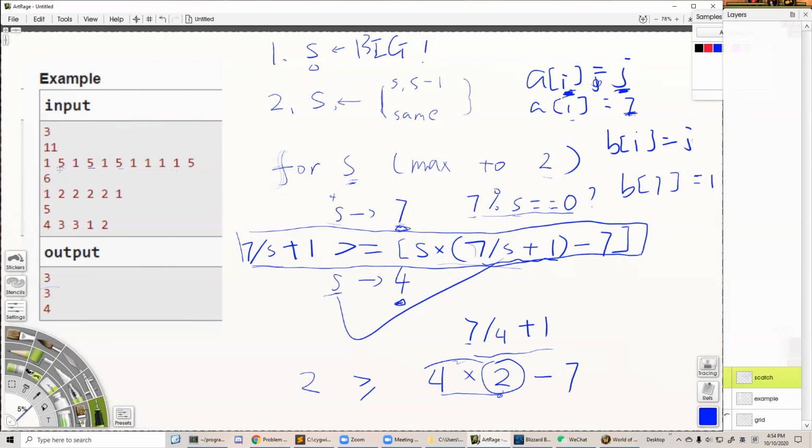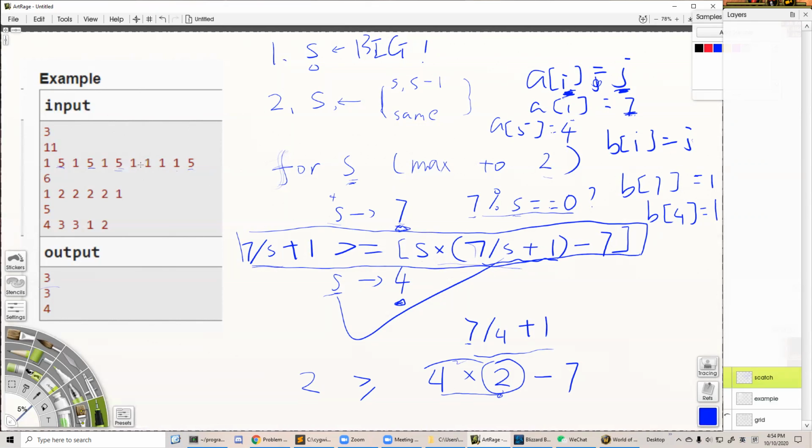And for 5, we have A[5] equals 4. So for 4, we also have one kind of these items, because we don't care which kind of item it is.